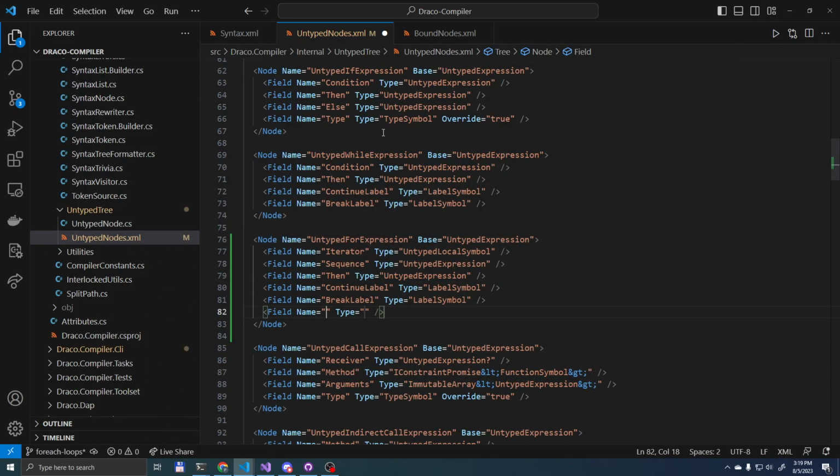So let's try to come up with the fields that we will need for this. I'll just call it GetEnumerator. I just call the function, which is going to be a constraint promise, and it will store a function symbol.